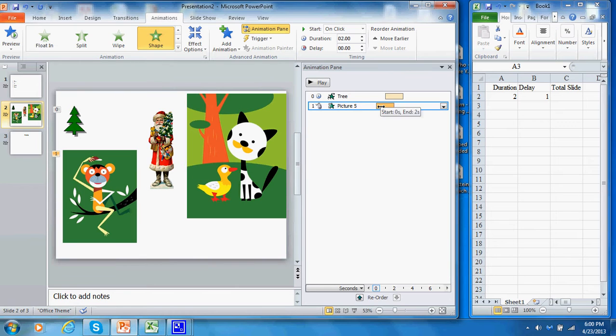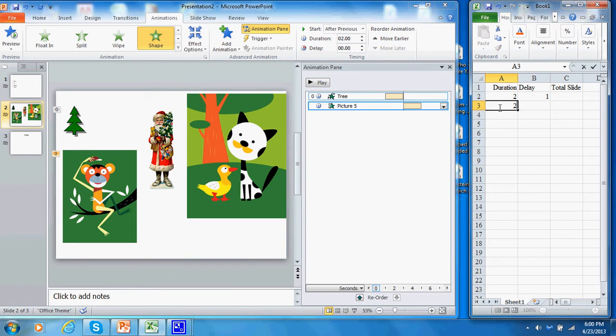Right now, because it is set to start on click, it is back at the 0 point. I do not want that. I want my monkey to come in after my tree. So I can put a delay in between if I want to. I won't this time. There's a 2 second delay.